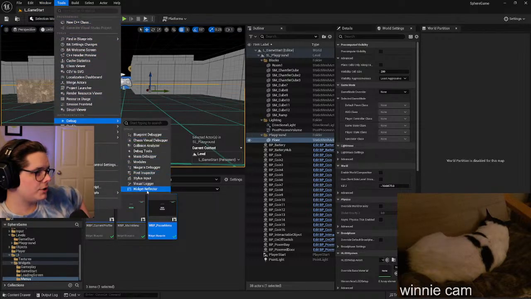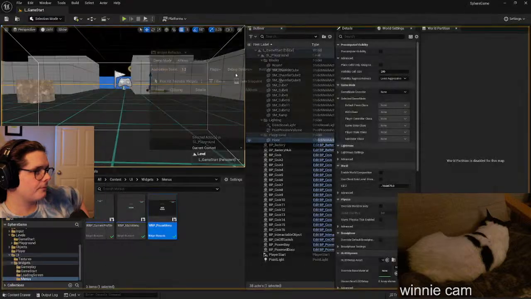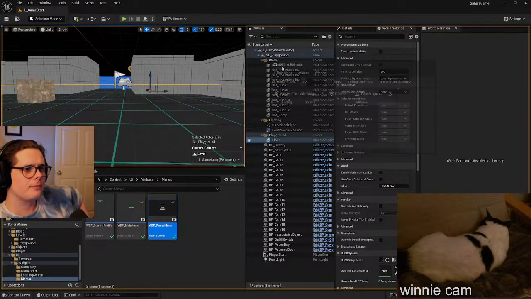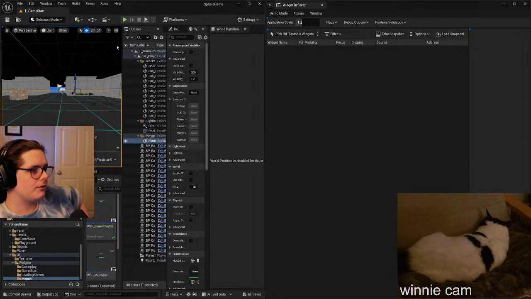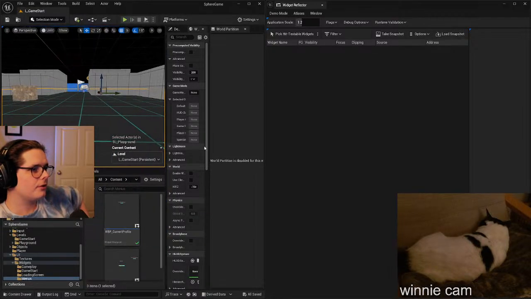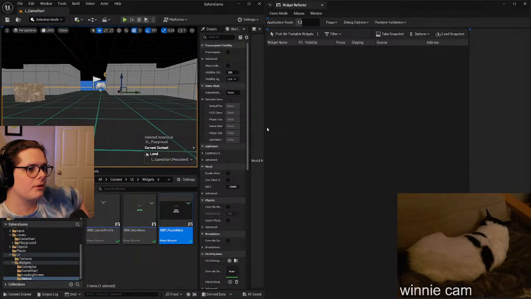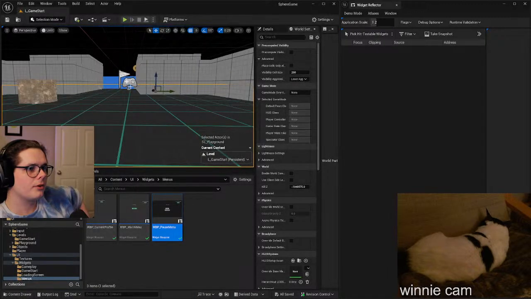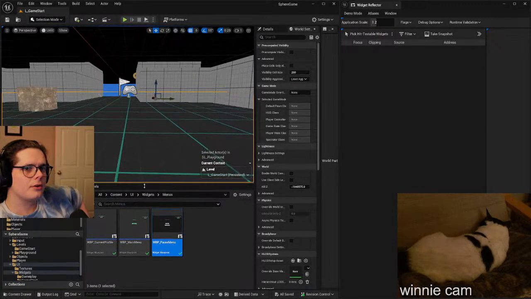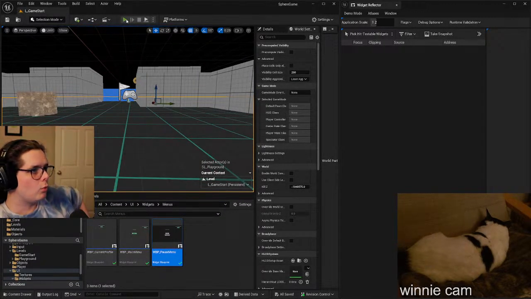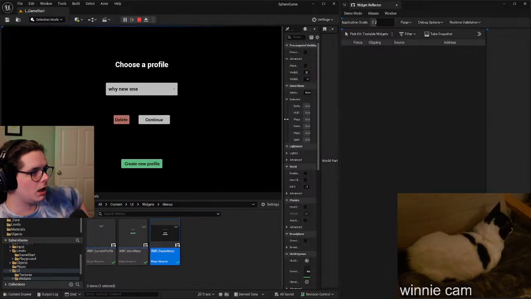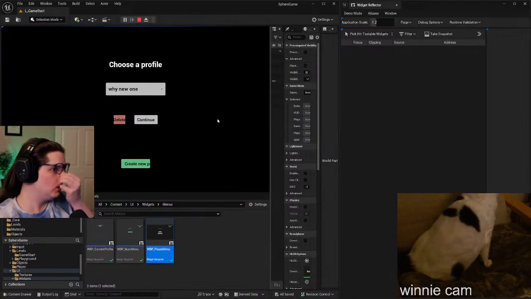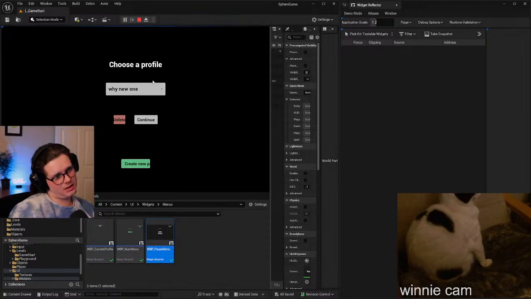So yeah, I've used the widget reflector. Let's put it over here. Are we not anchored right anymore or something?